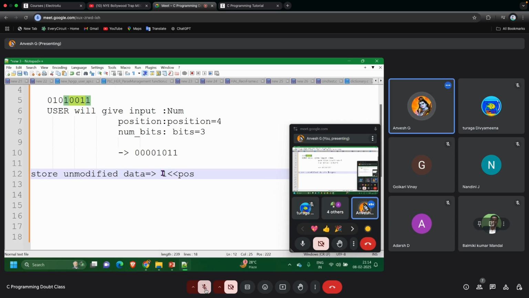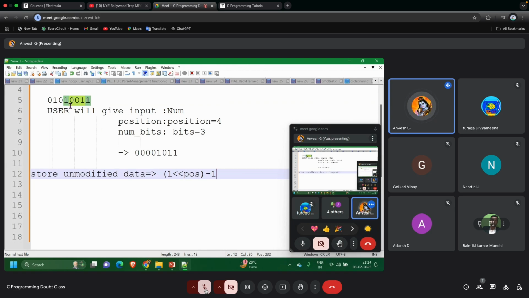Then after, up to now you moved to the position only, but we have to get not exactly that position. Before that position we have to store the data. For that we have to do -1. With this you can store.